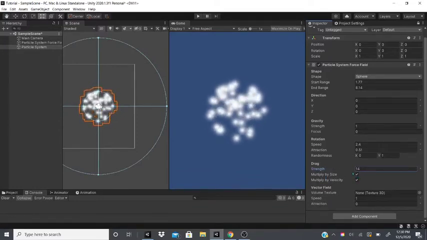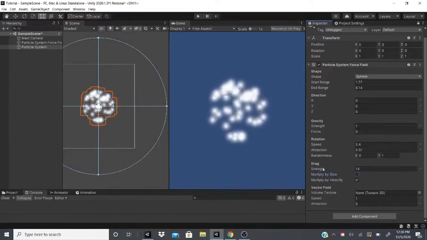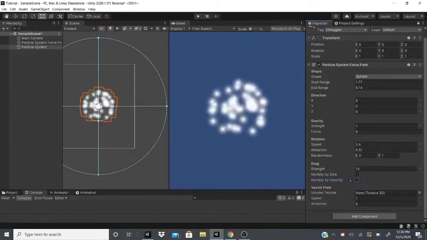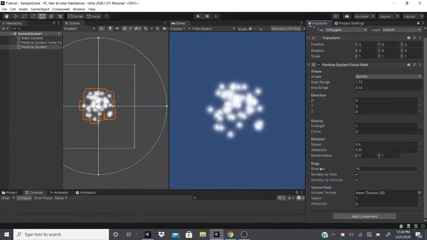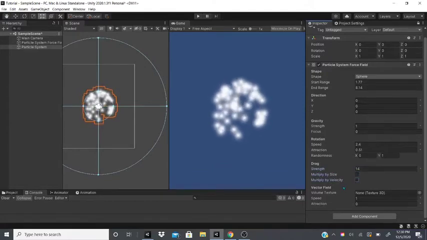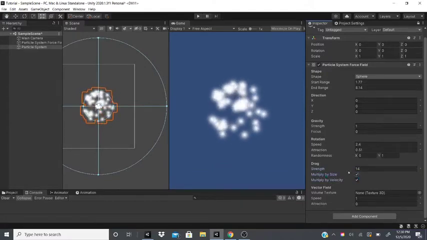And then you could multiply the drag by the size or by the velocity. So you don't have to, you could just put the strength. If you don't want to multiply it by anything, you just uncheck it. If you do, you check it.